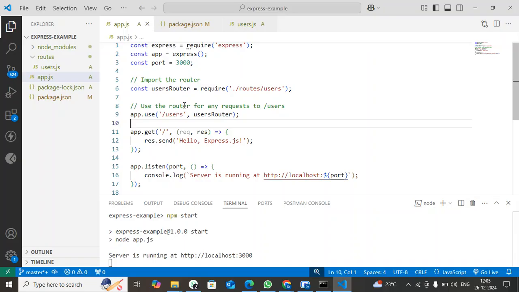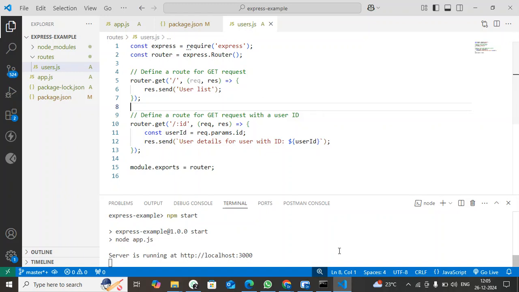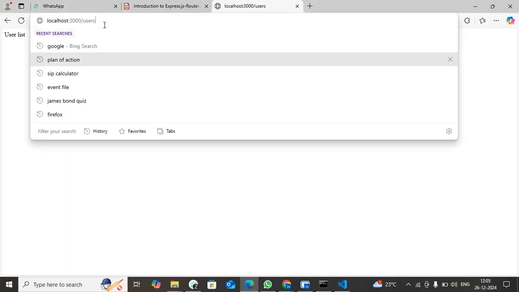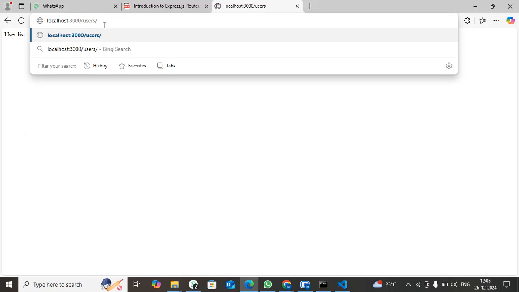So let's see in our browser. It shows user details for user with id 1.